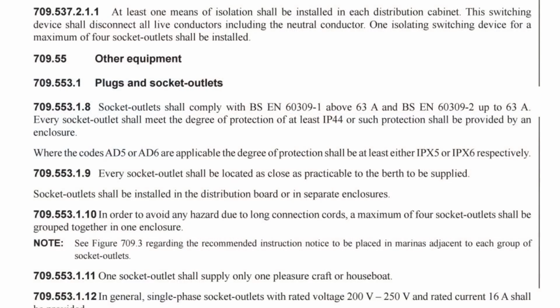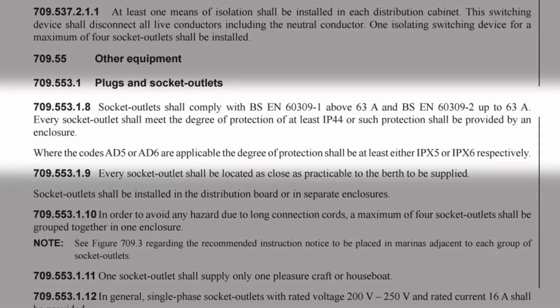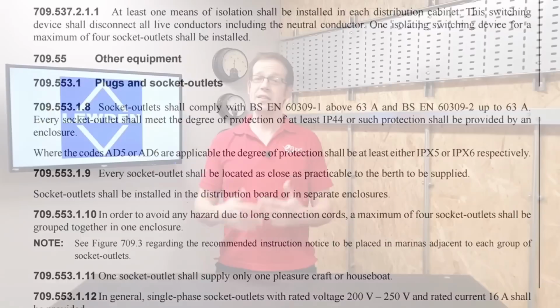Also, as expected, we see higher requirements for IP ratings for water here, as we can expect the external influences of water in a marina to be more hazardous, as shown in regulation 709.553.1.8, where it states, every socket outlet shall meet the degree of protection of at least IP44, or such protection shall be provided by an enclosure. Where the codes AD5 or AD6 are applicable, the degree of protection shall be at least either IPX5 or IPX6, respectively. So when installing socket outlets to these areas, we'd look for RCD protection even on higher current rated outlets and make sure we were installing equipment with the relevant IP requirements.